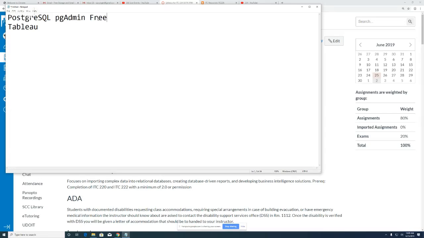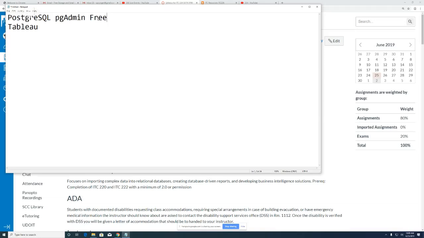Tableau will install on Mac, and it'll install on Windows. I will show you in a little bit, you can go to Tableau, and if you dig deep, you can find their education academic versions. If you prove you're a student, they have you send them your class list or something. You can download a version that's free for a year. It's the full enterprise version, and it's free for a year.